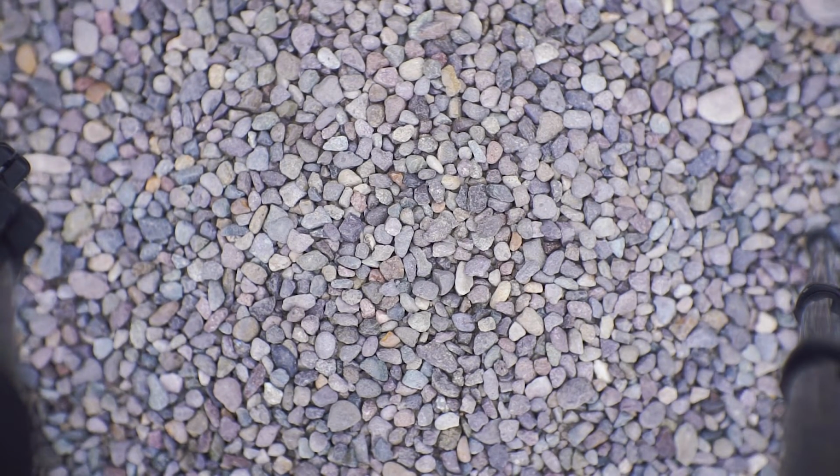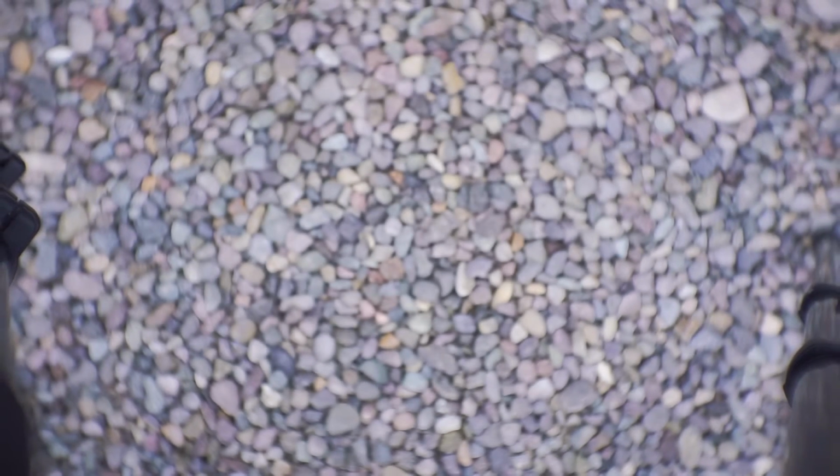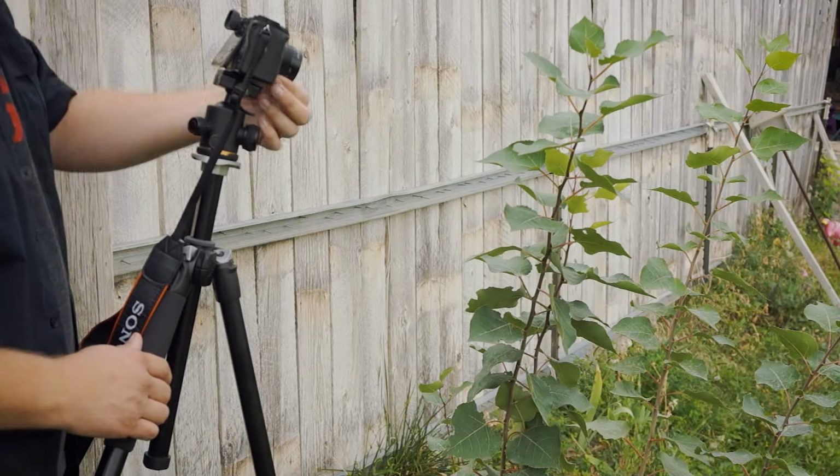Now, as you can see here in the gravel, what it does is when the center is blurry, the edges are sharp. And when the edges are blurry, the center is sharp. That's at f1.7. Now, stopping the iris down, the story is pretty much the same, which is kind of interesting. It's almost like there's two different focal planes within this lens.